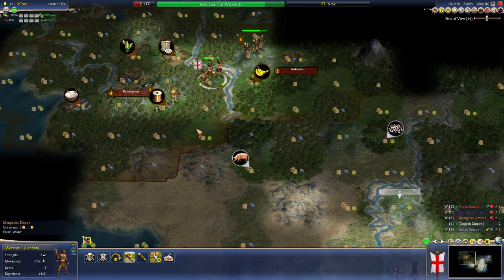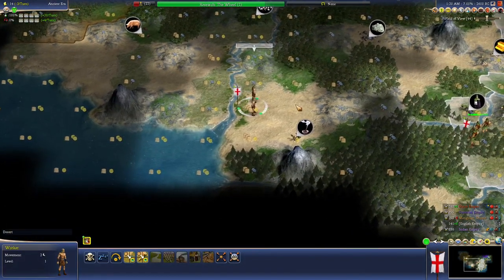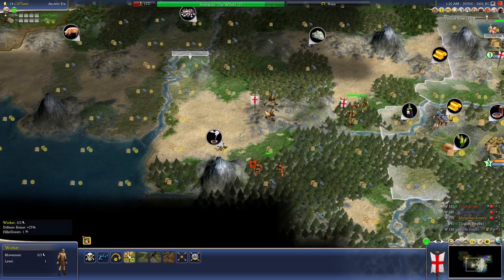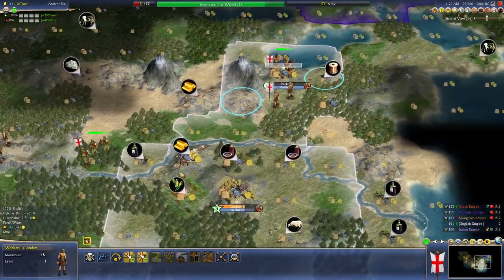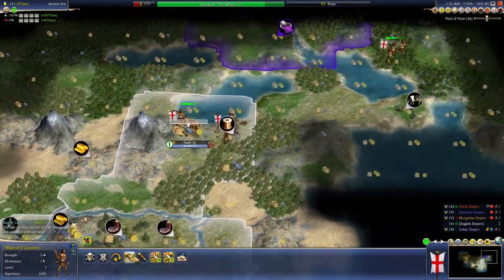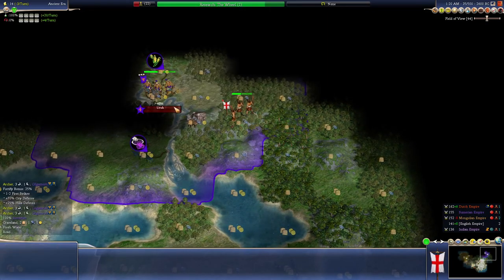I will probably die if I take that guy now. Oh, I should have gone on the hill. He can actually get me there. Okay, it looks safe. If that was a wolf, oh my god. I could really use that worker. I've got lots of roads and shit to build.